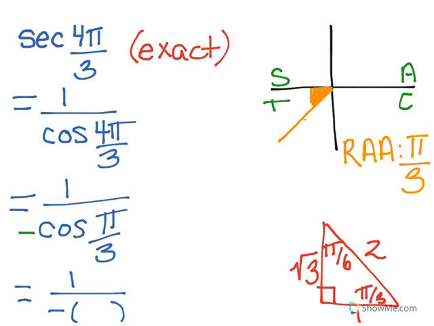So our special triangle is going to tell us that cosine of π over 3 is the adjacent divided by the hypotenuse for π over 3. So that's going to be 1 over 2.